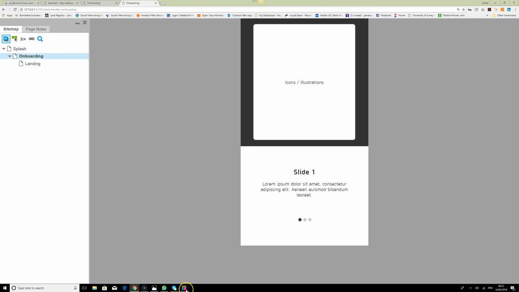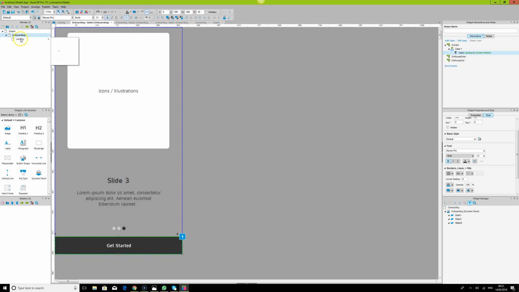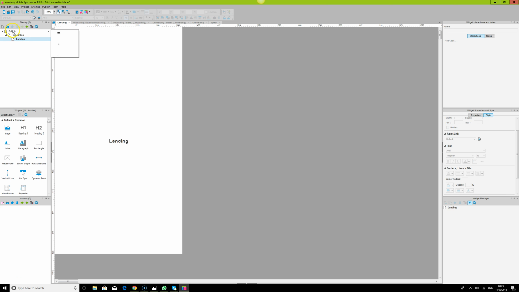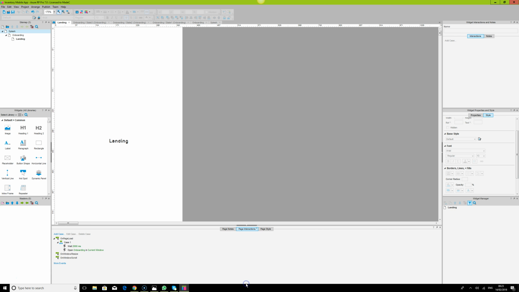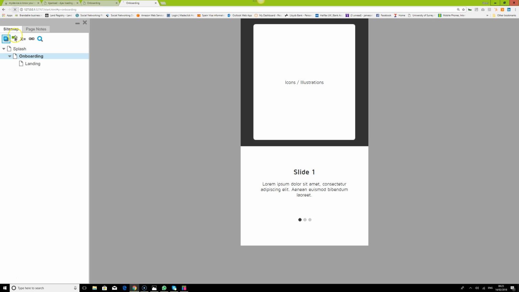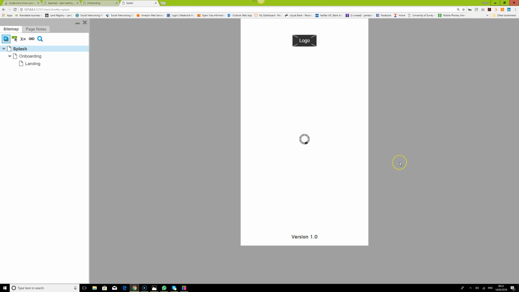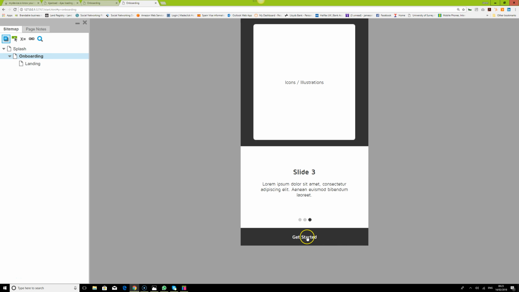And we have the reason why we have that, remember, we duplicated the splash screen. So although we've removed the icon, we've not removed the page load. So the page load is still showing. That's why. So we just need to remove this page load, and that's not going to happen again. We go back to the splash screen, and we can go left, we can go right, and we can click get started, and it will remain in the landing page.